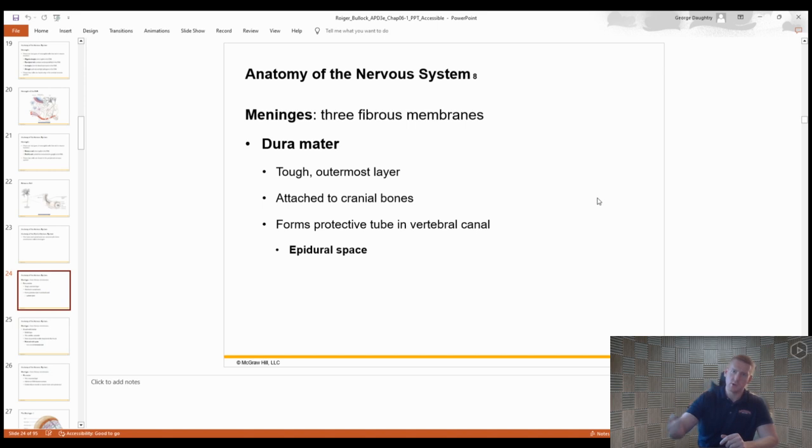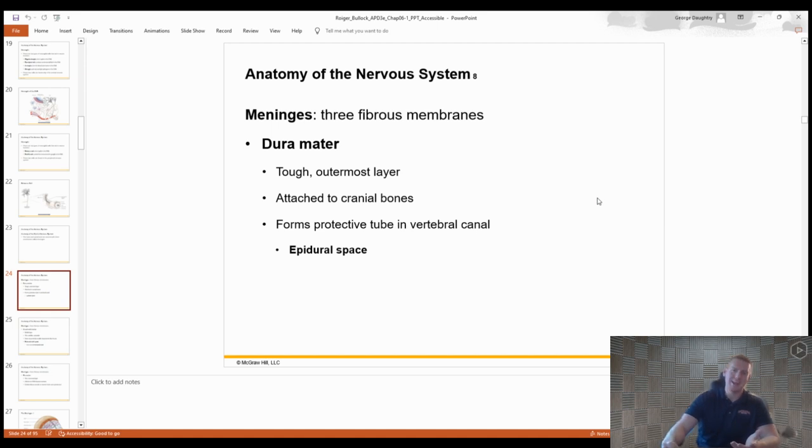And it goes from outside to inside. The dura mater is the tough-ish external layer of the brain. The arachnoid mater is the middle portion, the middle fibrous layer of the brain. And then the pia mater is that internal portion, right? So the dura mater and really all of the fibrous membranes of the brain are just acting as protective layering. Okay, they are acting as kind of an insulation point, and they're really just creating that housing layer for the brain.